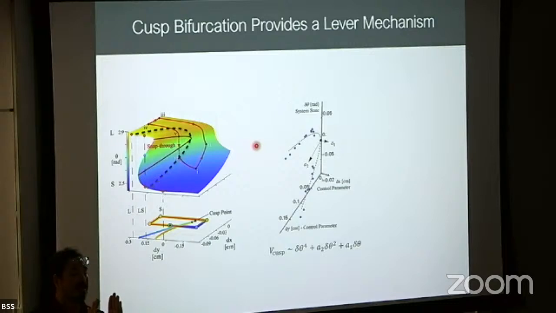But the thing that's nice about this particular pattern of magnets is that I've created a surface with a cusp, and as long as I operate around that cusp, I don't need to move my X and Y very much in order to get huge changes in my angle. That's one of the key things.